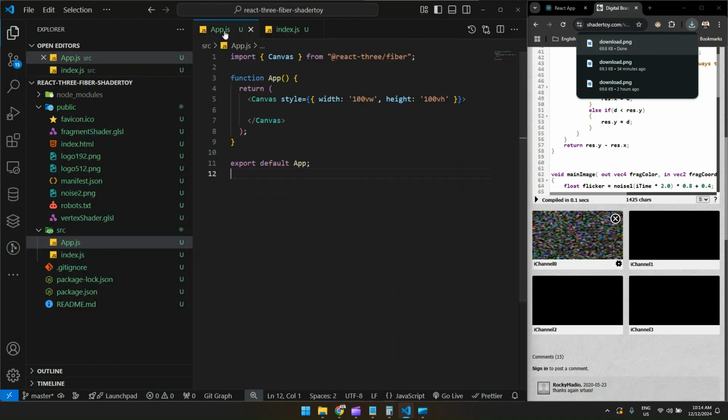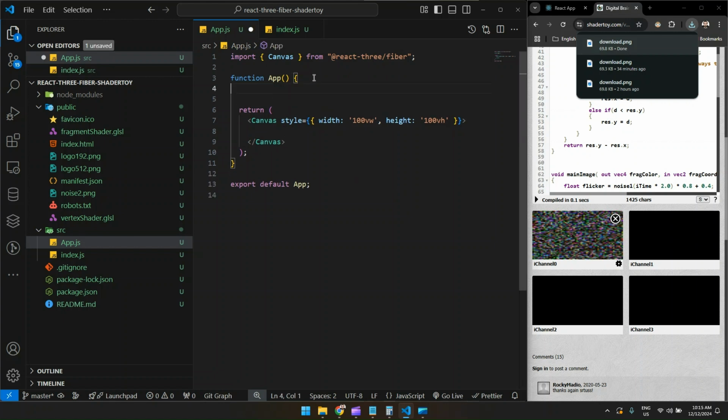Now let's configure our project. We will start by implementing this GLSL file.